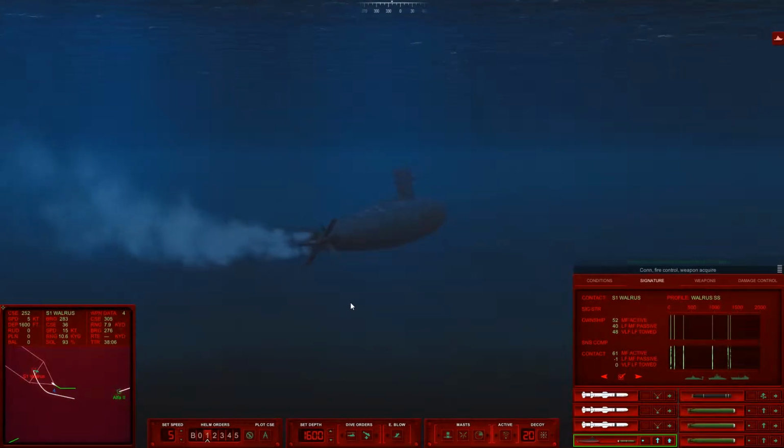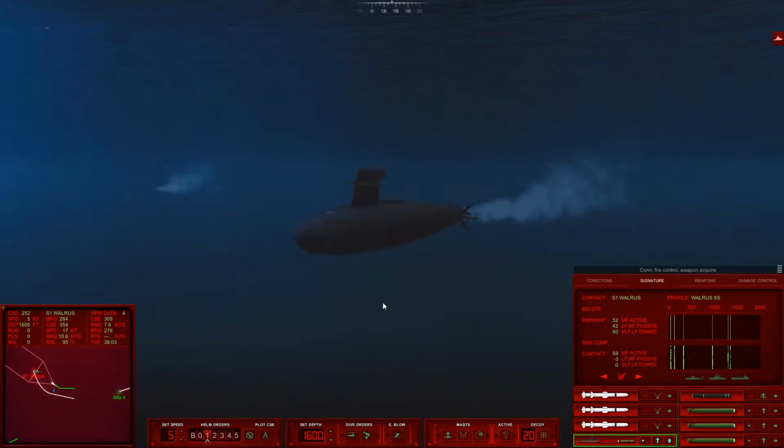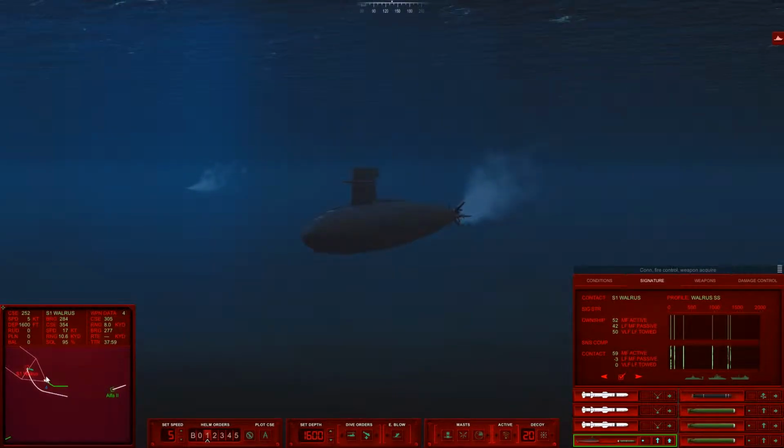Con, fire control, weapon acquired. Hello, little walrus. Bad news for you, dude. Well, good news is he snapped the torpedo off there. I'm hoping he's still got no idea where the hell I am. There's my torpedo over there.